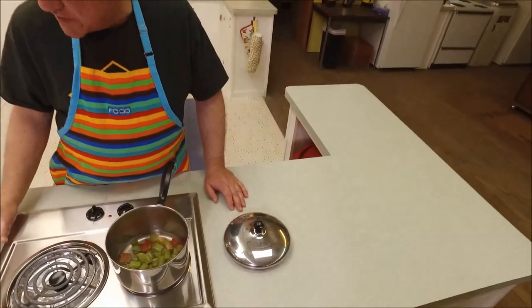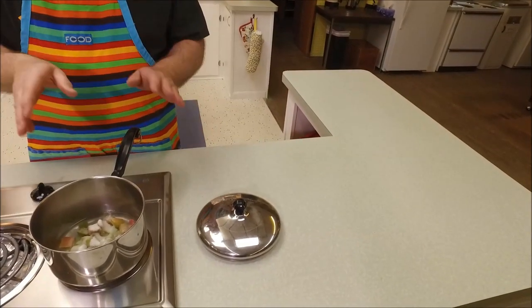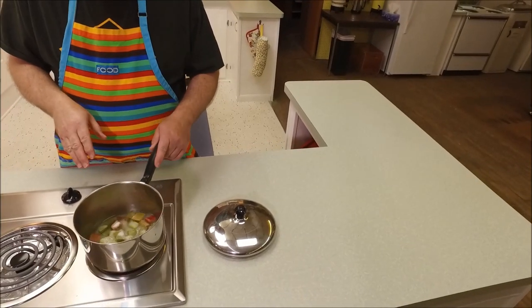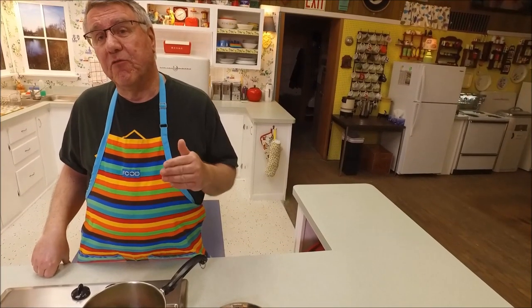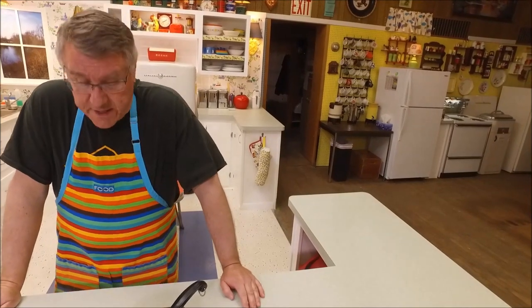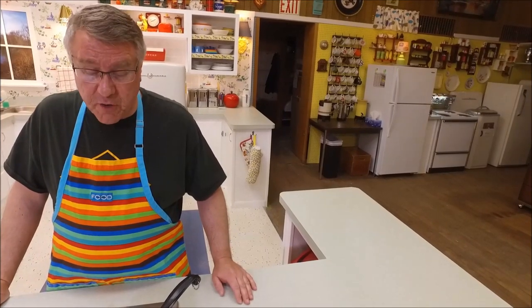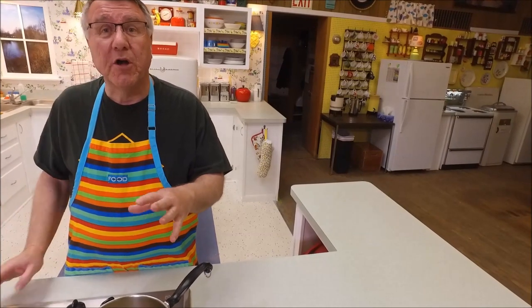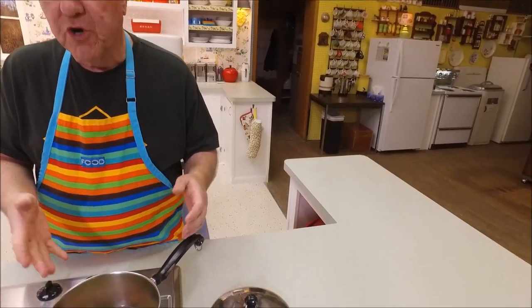On its own it's really too tart, so I've got a third of a cup of sugar to add. So: two cups of rhubarb, a third of a cup of sugar, half a cup of water. We're going to let that come to a boil — we want to break the rhubarb down and get it really nice and soft. Because it was frozen it'll break down sooner than fresh. I'd think this will probably break down in about 10 minutes; fresh might take 15. When you freeze something with a lot of water the cells break, so it'll soften up real quick.